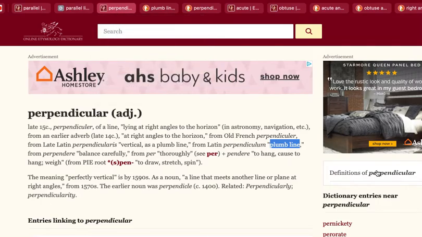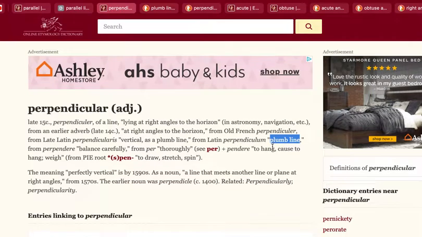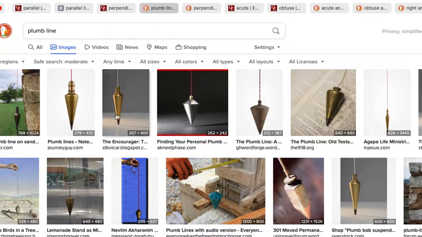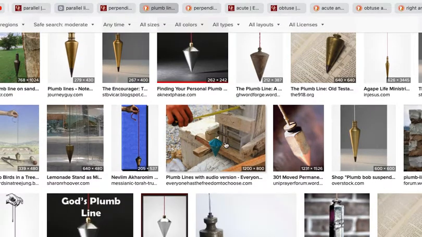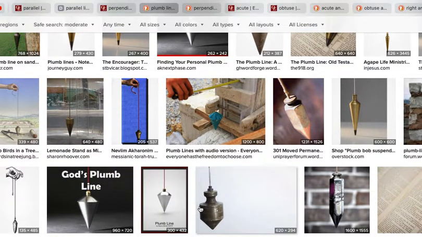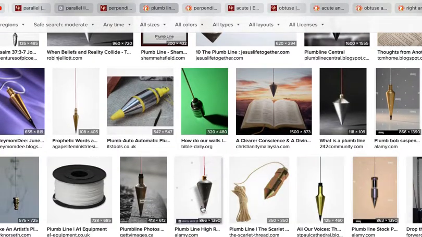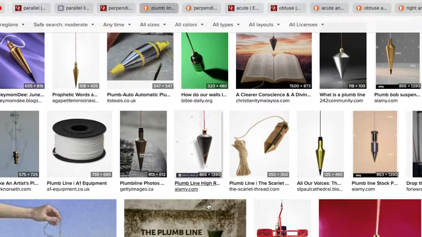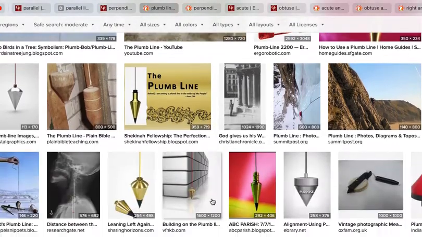So another word that we talked about was perpendicular. It's a weird word, perpendicular. And perpendicular is Latin. Greek and Latin typically are where we get a lot of the weird words we see in science and math. And it has to do with the plumb line, or making a right angle to the horizon. So a plumb line is when you hang an object on a piece of string, it's always going to be perpendicular or make a right angle to the ground, because gravity will make the string go completely perpendicular to both the ground and to where you're holding it.